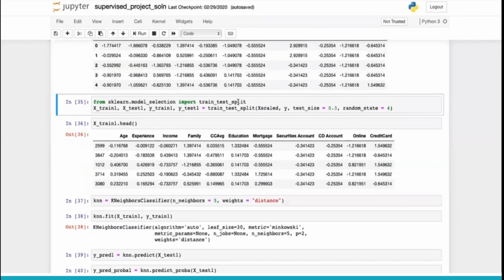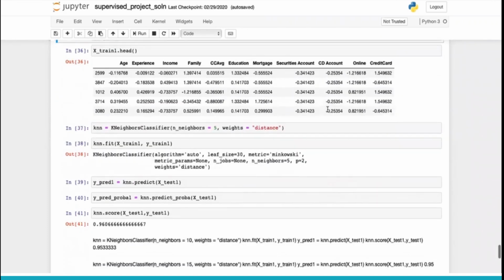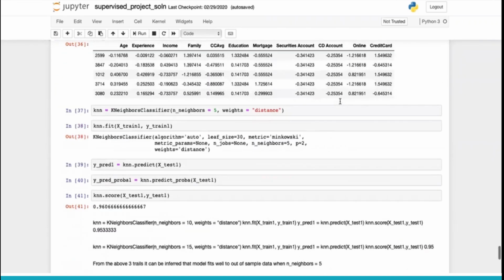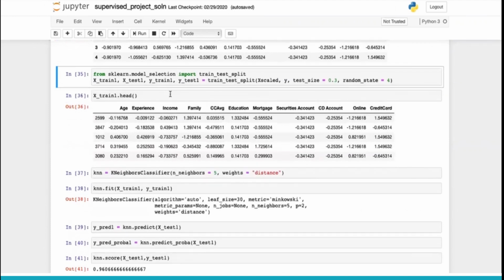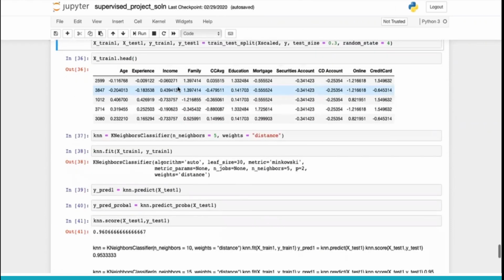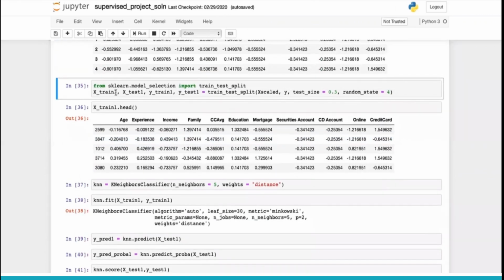Now come to the train test split. Here I have given random state equal to 4. You can give anything. Now I am dividing the data 70-30, 70% into the train set and 30% into the test set. I name them x train 1, x test 1, y train 1, y test 1. Why 1? Because I am already writing the function on the same page and already have x test earlier, so I put x test 1, x train 1, like that.